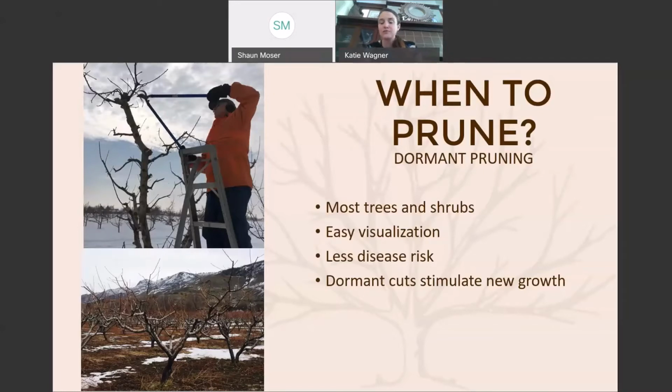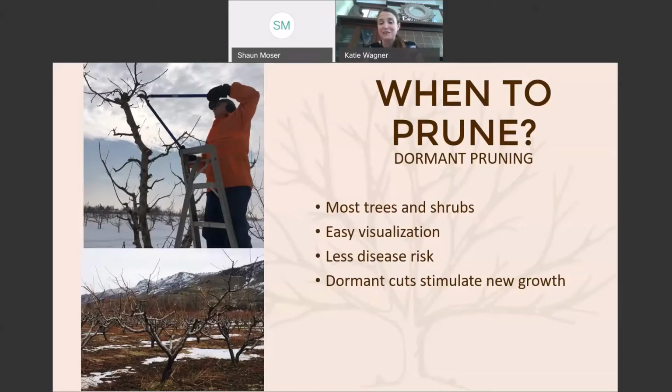So if you are going, for example, to a nursery and selecting a fruit tree that you want to plant in your yard, you're probably looking at a tree that's maybe 2 or 3 years old. It's probably containerized. So what I would suggest is, as you're selecting that plant, look for plants that have scaffolds already growing in the correct locations that you desire, with a good form and shape, so that when you plant them in your landscape, you have already started that process of having the appropriate shape and form of that tree. So be selective, I guess is what I'm saying.